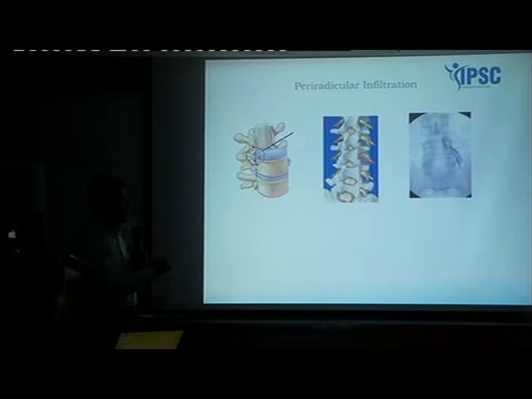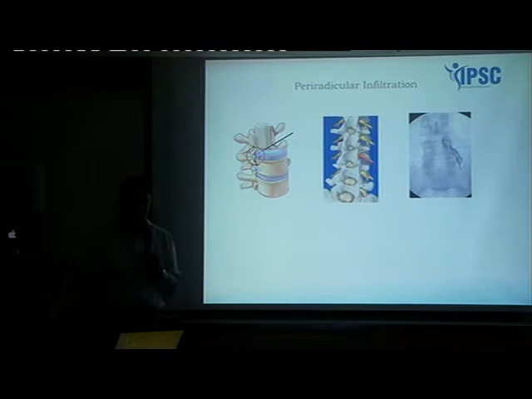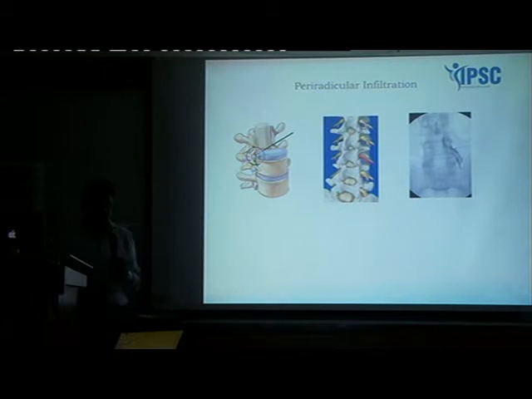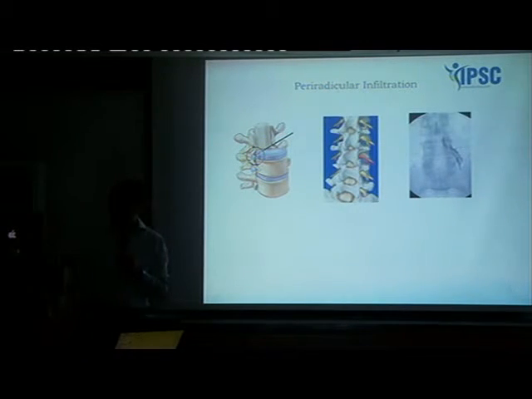So this is all inflammation. We cannot remove the extruded or sequestered disc. It is inflammation of the nerve root, and we have to reduce it. Obviously, we cannot decompress the nerve root here. But over a period of time, we know it usually degrades on its own, and there is a natural decompression, a natural degradation of the disc material.